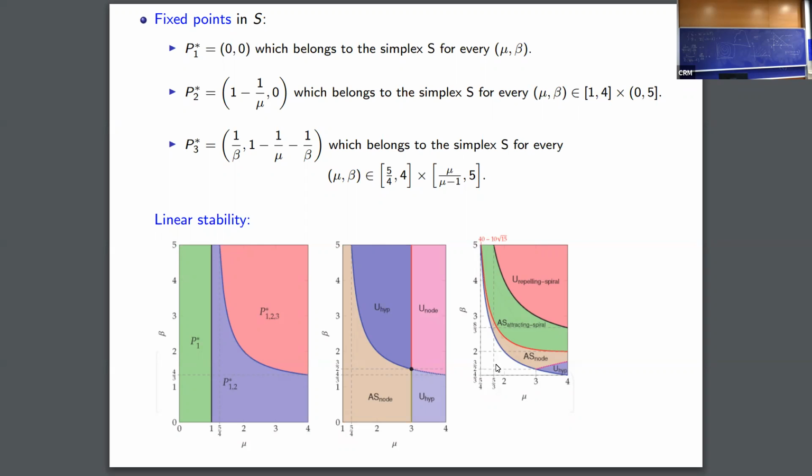This is for P2. You could have an asymptotically stable point, an attractor. This can be a hyperbolic point, so unstable. This is unstable, but it's a node, a repeller. And this is the same for a hyperbolic. So you find many possibilities just by looking at how it depends on the parameters. That's very simple and it's very standard, I promise you. Okay, it's just a question of playing and observing.